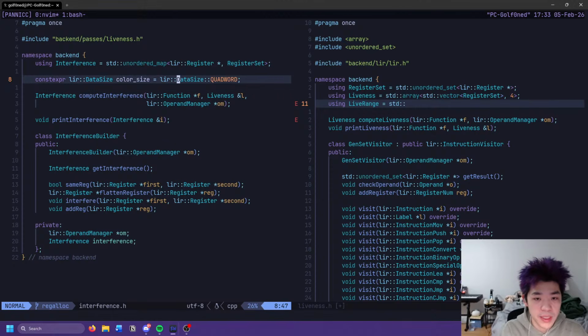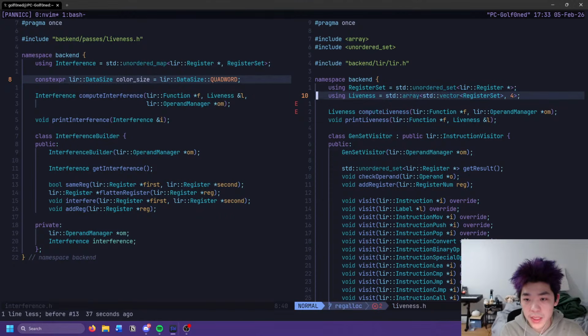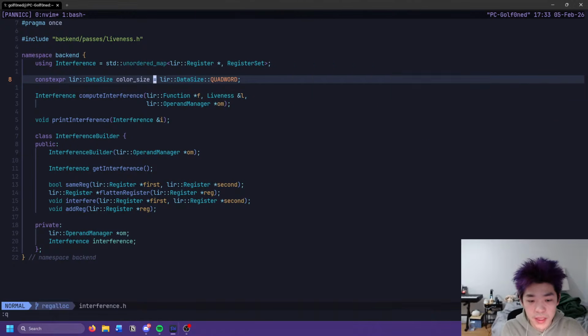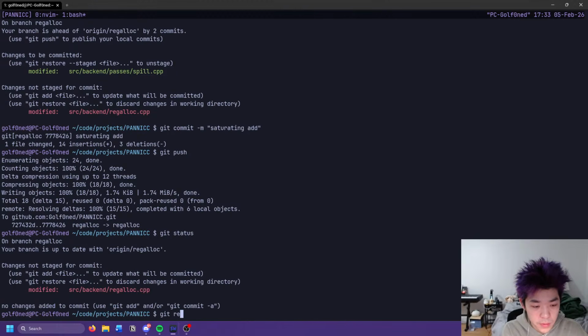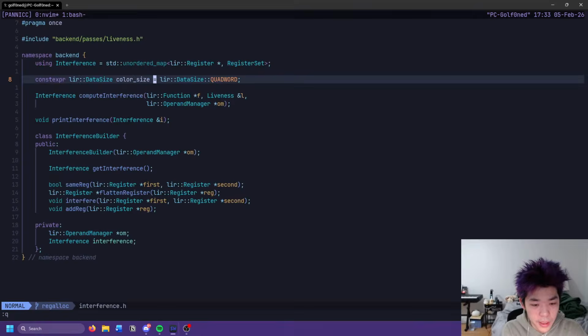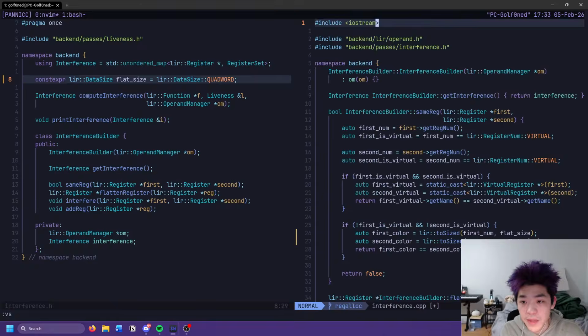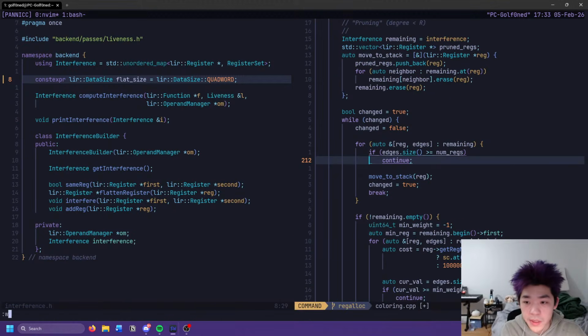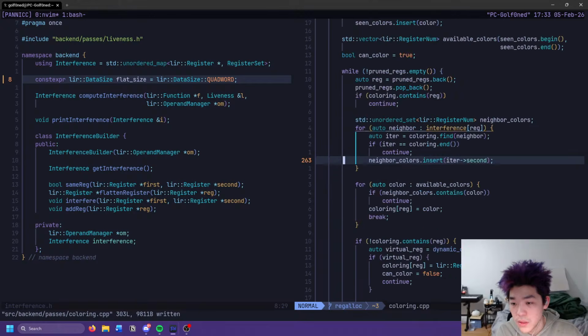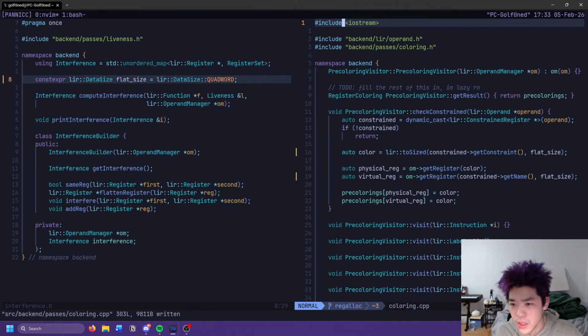I guess we could rename this to flattened size. Let's do that real quick before something blows up. Okay, cool. So we'll just do that. So interference we flatten. So here we need to make changes. Yeah, flat size.